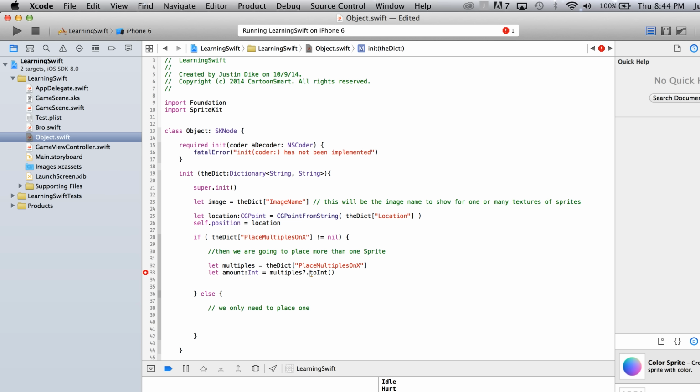Oh, that's not what it told me it wanted to do before. Here it is. I have to put the exclamation mark after both of these, and then I get no complaints. And whoever's listening out there that knows a better way of doing this, I know there is one, but this was the solution I came up with.